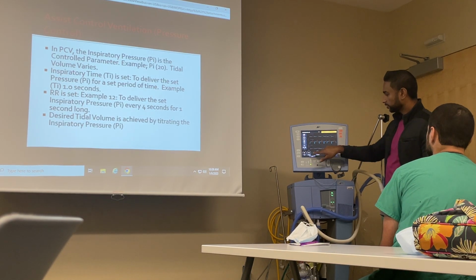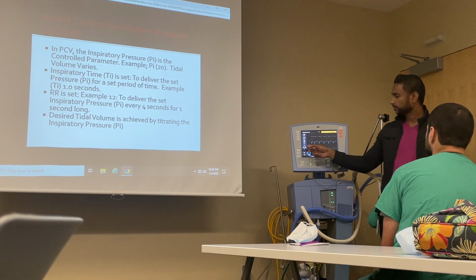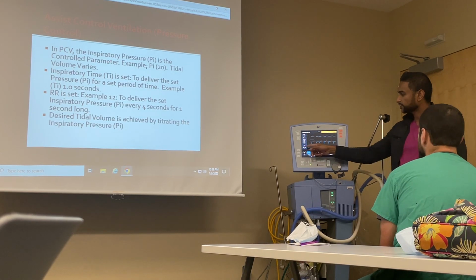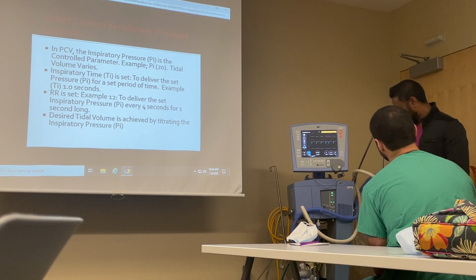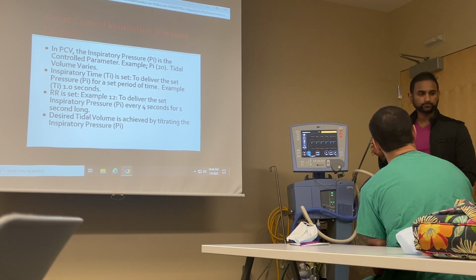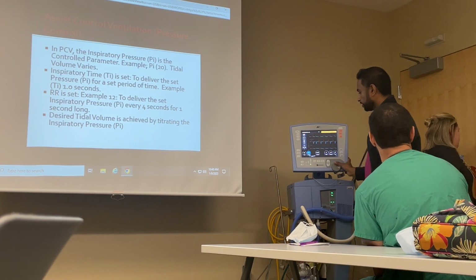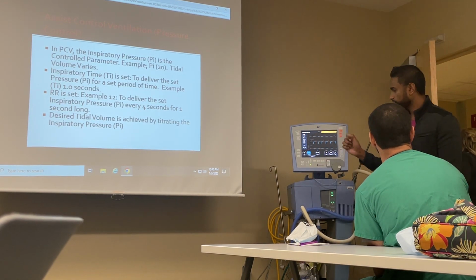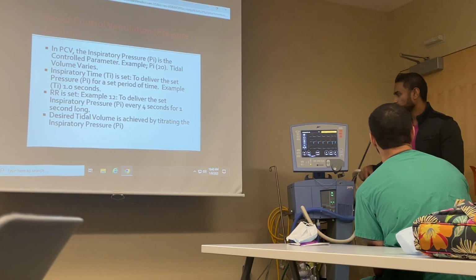So my peak and my inspiratory pressure. I'm going to click on my inspiratory pressure. I don't know if you guys can see. VTE means exhaled tidal volume. Watch that number. Right now it's reading 140 cc's. This test run is getting 140 cc's of air. Okay? Watch this. The minute I increase my pressure, the driving force, watch this. Even 20. Watch my exhaled tidal volume.